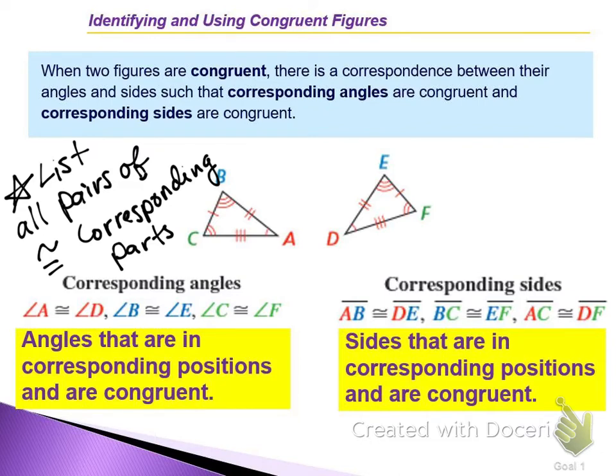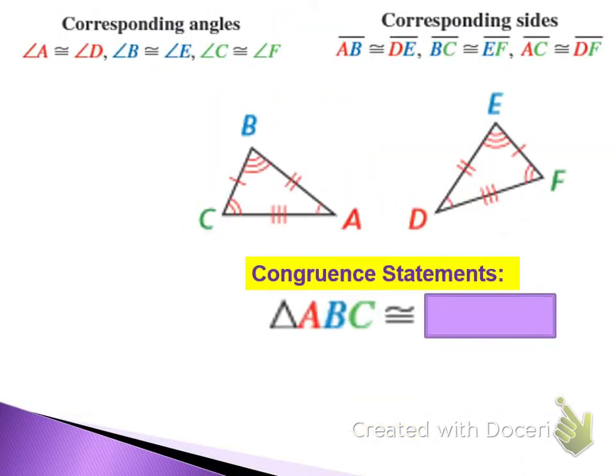The last blank on this page says congruent statement. Again, it's not difficult, but if you don't know what it means, then it will not help you in the future. A congruent statement says this shape is congruent to this one. The order of the letters matters the most here, and we're going to name each triangle. This is the same picture, just moved up. So if I said triangle ABC, go ahead and write that down. Triangle ABC. We're trying to name it congruent to the other triangle.